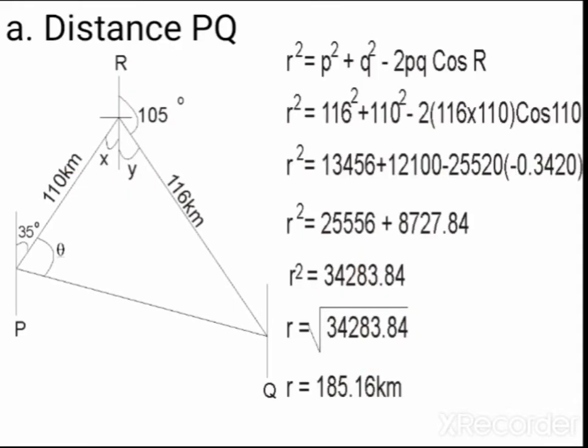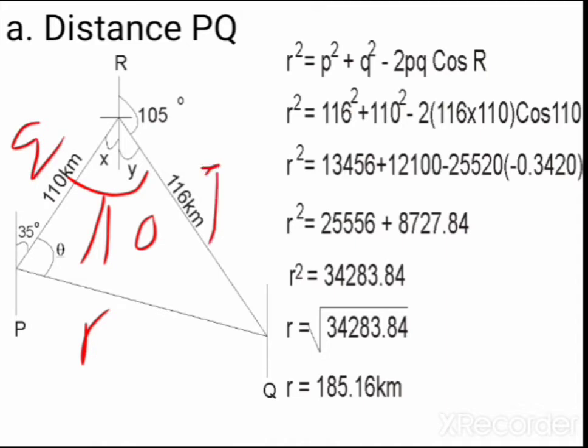Let's proceed. So we now apply the cosine rule. I said that if they give you two sides and an angle in between, you can use cosine rule. So they gave us two sides and an angle in between as 110 degrees. I earlier said that this angle is R, which is 110 degrees. Then the opposite side of angle R is lowercase r. The opposite side of Q is lowercase q. And the opposite side of angle P is lowercase p.